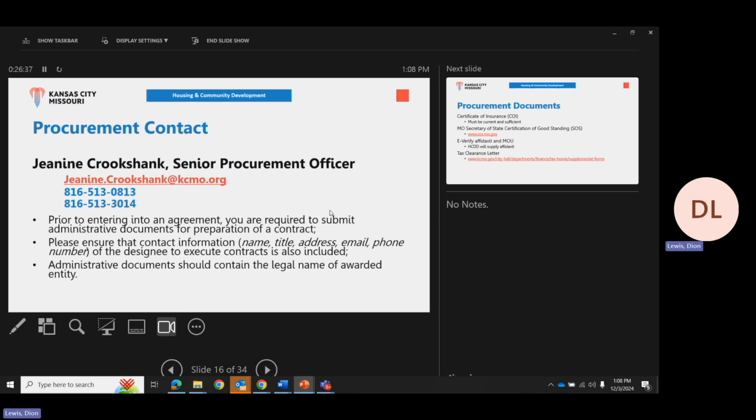I also highly encourage, and it's for several different reasons, please stay in contact with the points of contact, whether we're talking about contracting or the CDBG program, whatever the case may be. What happens is, and something that we're enforcing, so you all will know about, we also are enforcing a chain of command policy moving forward, right? So what I'm trying to ensure is that you all should be getting services at the level that you need, and I'm trying to engage in empowering people to be able to do their jobs, right?